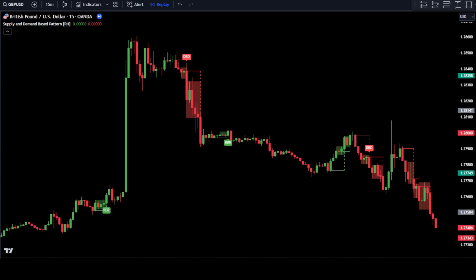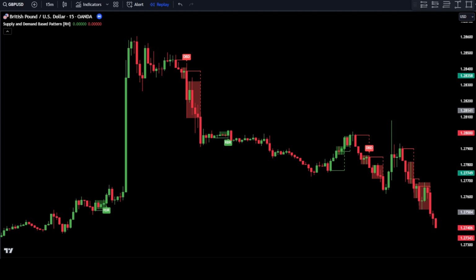As you can see, this supply and demand indicator will mark supply and demand areas that will be used as guides for making market entries. If the indicator marks a demand area in the form of a rally-base rally, it will be a buy signal. In this case, your main focus is to place a buy order. Whereas if the indicator marks a supply area in the form of a drop-base drop, it will be a sell signal. In this case, your main focus is to place a sell order.